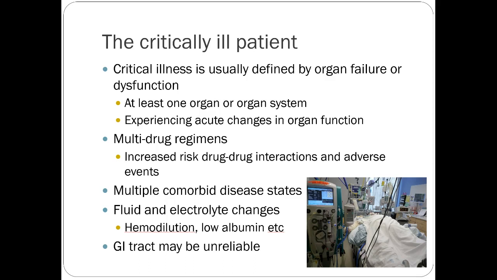So critically ill patients generally have some kind of organ system or single organ failure or dysfunction, and are usually undergoing acute changes in organ function, which can complicate the picture from a drug perspective because it changes metabolism. It can change how the drugs affect the body. It can make you have multiple drug regimens to counteract side effects of certain drugs and to balance out hemodynamic instability and all that type of stuff.